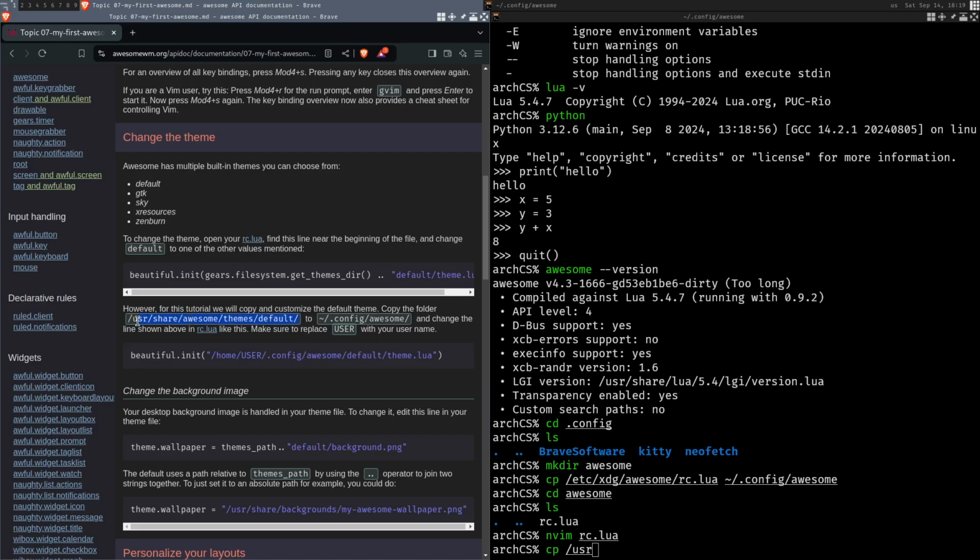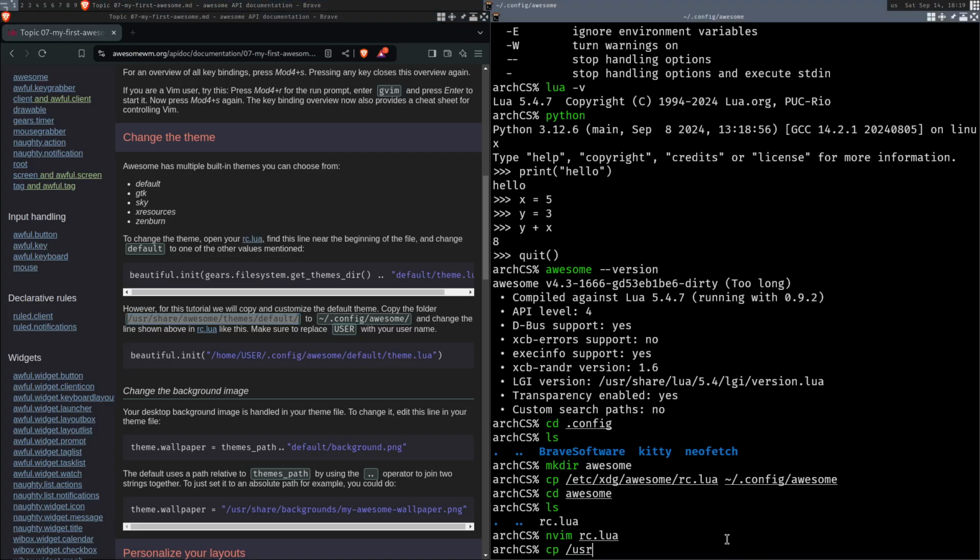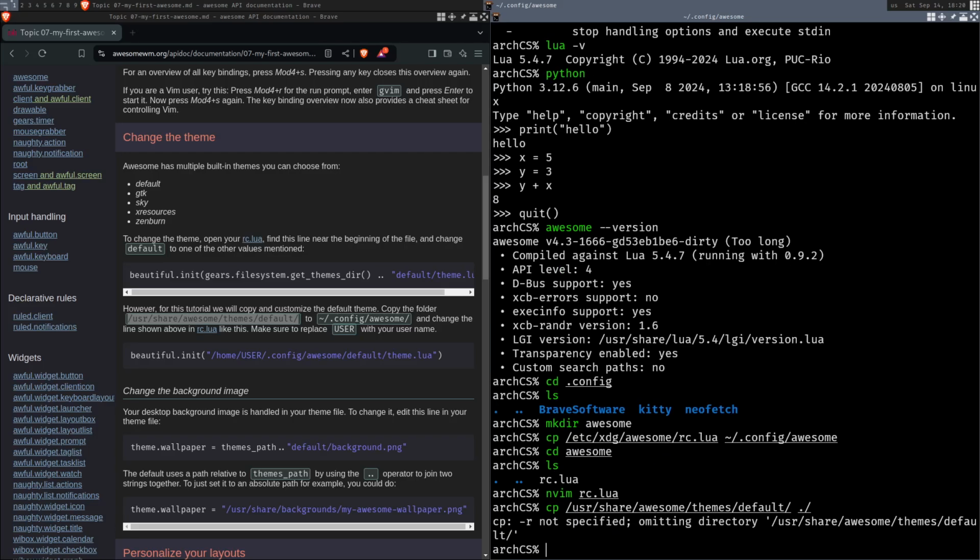I'm going to highlight this whole thing, hit Control C to copy it. You cannot do Control V in the terminal because you're just going to get this caret looking thing and then it's going to do random stuff. What you have to do when you're pasting into the terminal is Control Shift V to paste. And then if you want to paste something to the directory you're currently in, you do / and then hit enter.